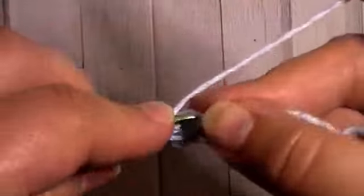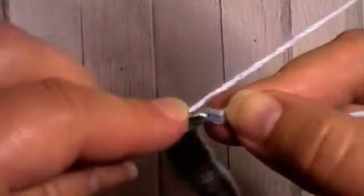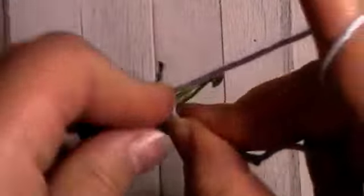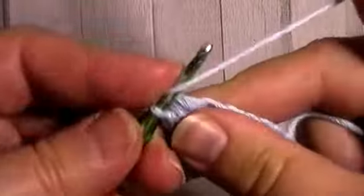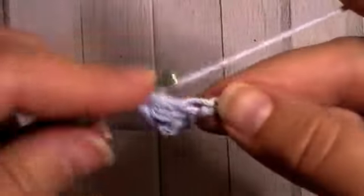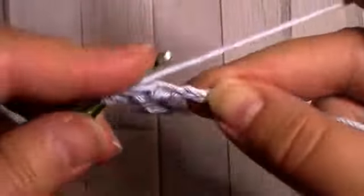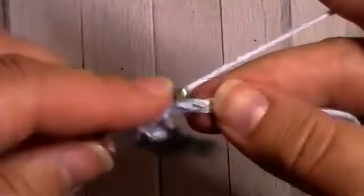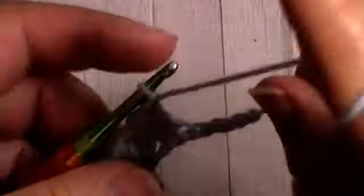1, 2, 3 and 4th stitch, yarn over, pull through, chain 1. 1, 2, 3, 4, yarn over, pull through and chain 1.